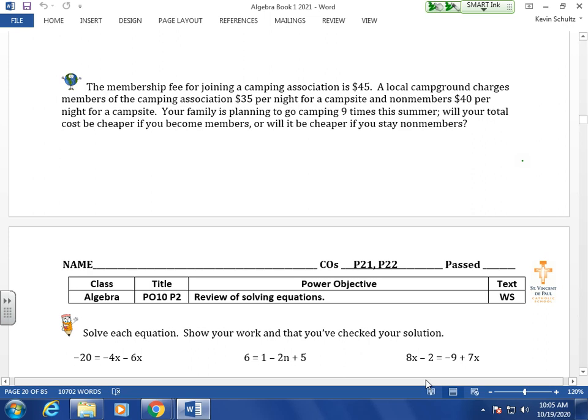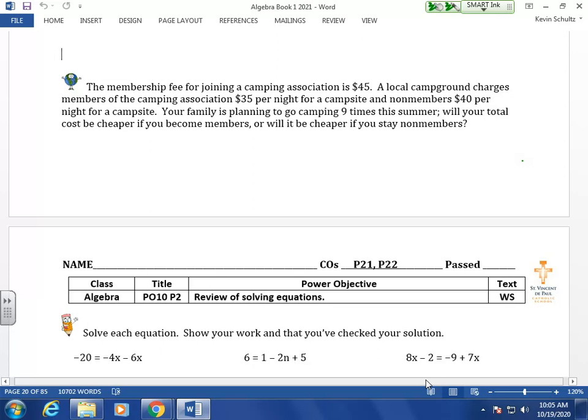Hello and good day. We are in Algebra, and we are going to be correcting PO10 prior to our quiz, which will be taking in about 5 minutes or so. You are able to use your binders on the quiz, so if there's any that you get wrong and you're not quite sure where you went wrong, make sure that you ask for me to go into more detail with it. Usually it's going to be with a sign mistake, negative signs, but if you're not sure, please do ask.